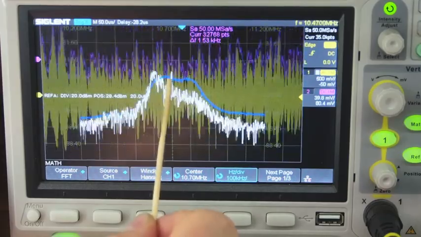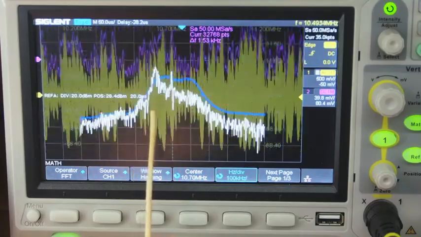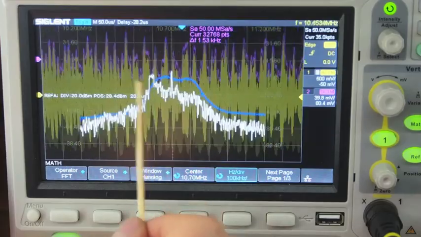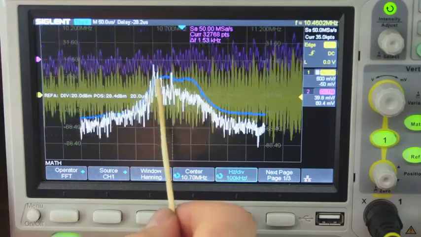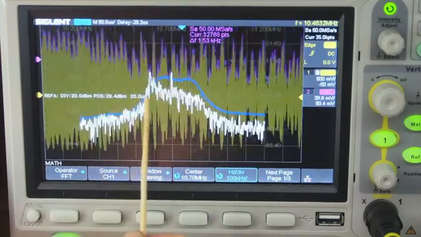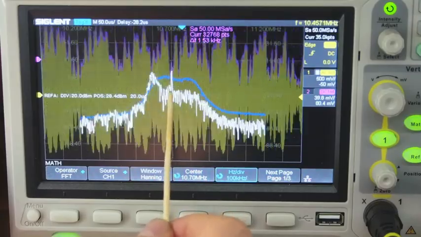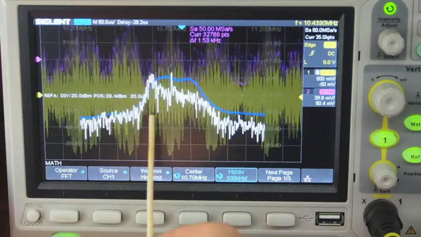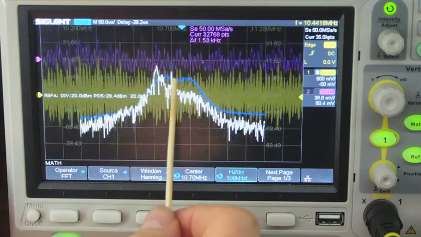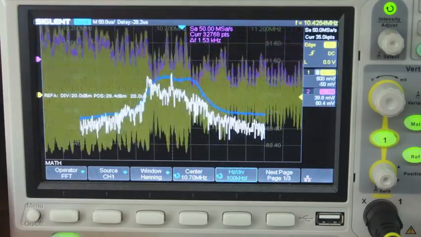Center frequency is 10.7. The intermediate frequency is set to the default of 10.6 megahertz, which is around here. Here you see the highest peak, and it is tuned on the slope of the frequency response of the crystal filter. The reason this level is high is because any noise which is present in the signal is being amplified as well at this frequency up to its max, because that's the peak of the bandpass filter.